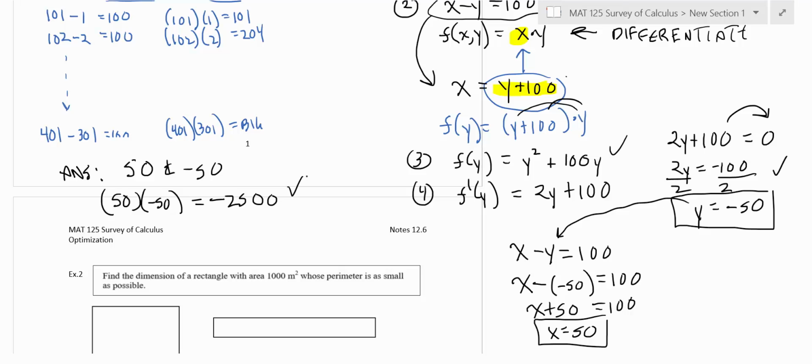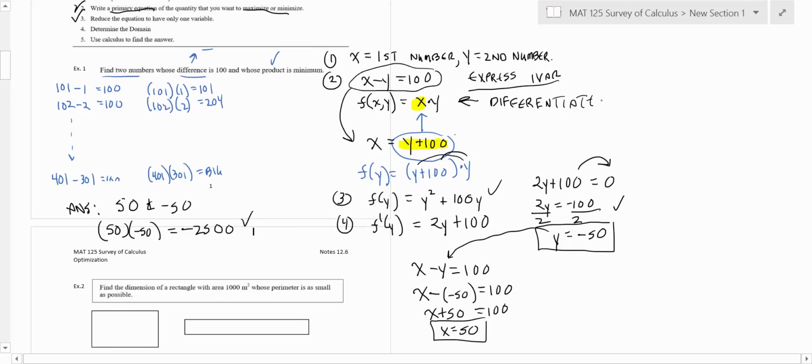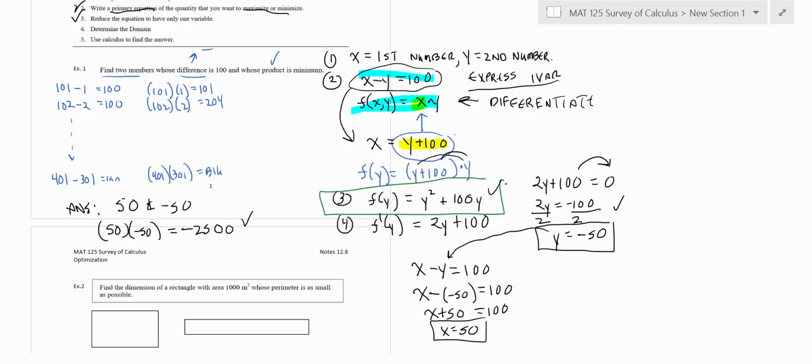Now that's the idea. These things take a little time to catch on to, but what you got to do is always get a function down to one variable, and you almost always have an equation that allows you to do that. Once you get there, the hardest part of the problem for students is done, because you just do a derivative, set it equal to 0, and solve. If your derivatives are pretty simple, it's pretty easy to do.